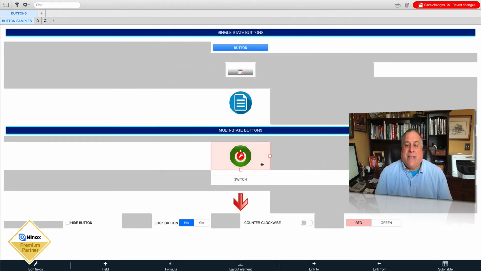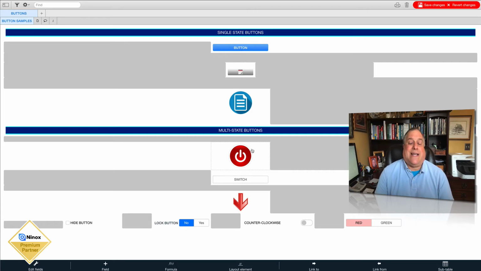But how did we get the button to change its visual state? Well, for that, we need one more component. We need to know whether or not the button has been clicked or clicked again. We need to know what state it is in so that when it gets clicked again, we know what state it should go to.